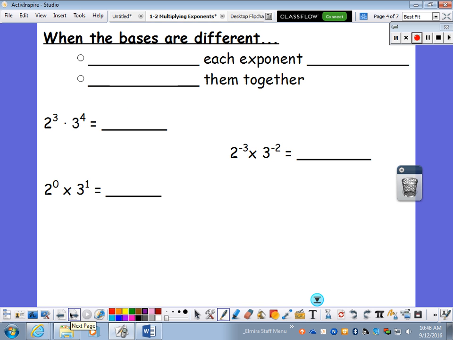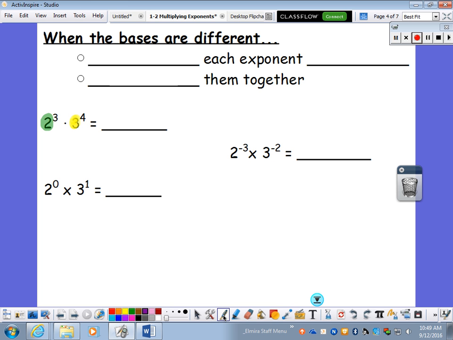Because what if the bases are not the same? So here, this first problem, the base is 2, and this problem, the base is 3. Well, in this case, there's actually no fun, easy way to make that answer an exponential form. We can't keep the base, because which one would you keep, the 2 or the 3? And we can't multiply the 2 and the 6 because then they don't have the same base. We can't add exponents of things that are not the same.